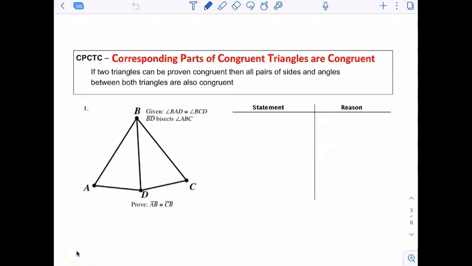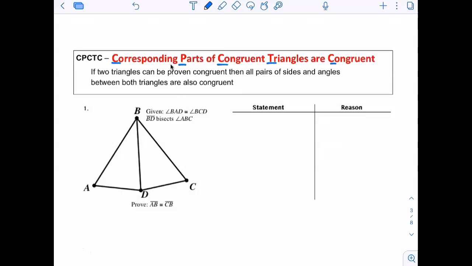Okay, guys, so in this video, we're going to be looking at proving triangles are congruent and then proving that maybe an angle, a pair of angles, or a pair of sides are then congruent, which we can do once you've proven that you have two triangles that are congruent. Then you can conclude that any corresponding sides are congruent and any corresponding angles are congruent based off of this rule that we have that is called corresponding parts of congruent triangles are congruent. And thankfully, we can abbreviate all of that as CPCTC.